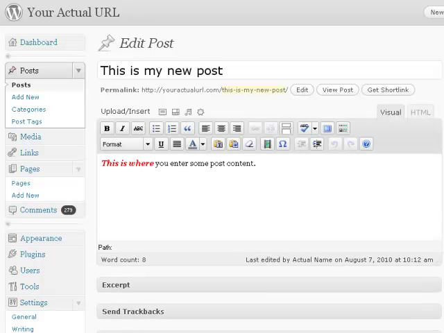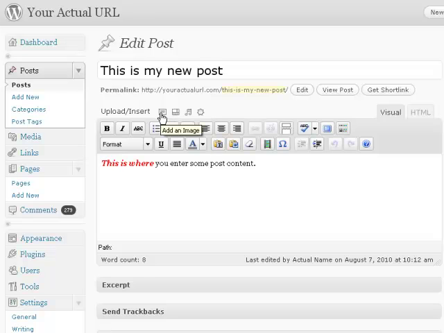And you would probably be looking at the WYSIWYG or the What You See Is What You Get editor that looks something like this. Okay? Now, so how do we put in an image? If you notice carefully on the top here, there'll be an upload insert line as well as several other icons here. So the first icon is to add an image. The second is to add video, and the third is to add audio, and the fourth is to add media.